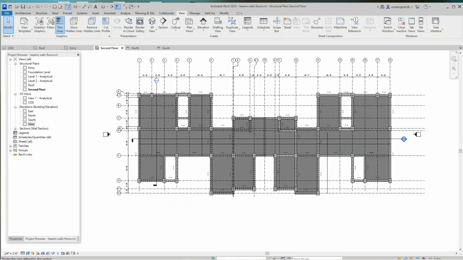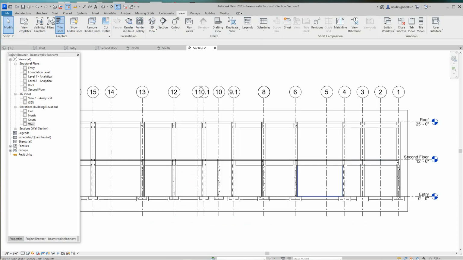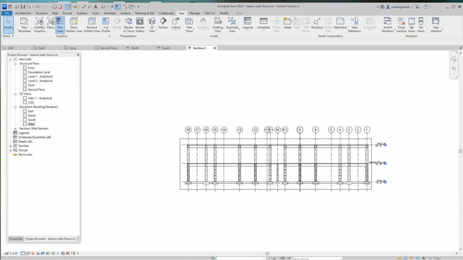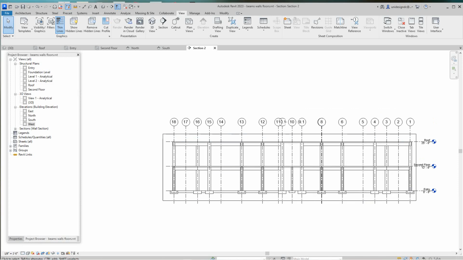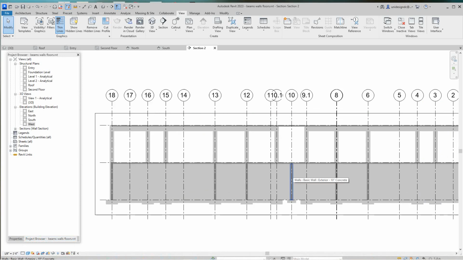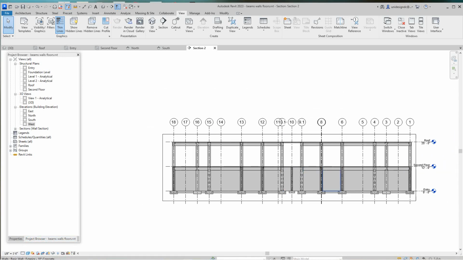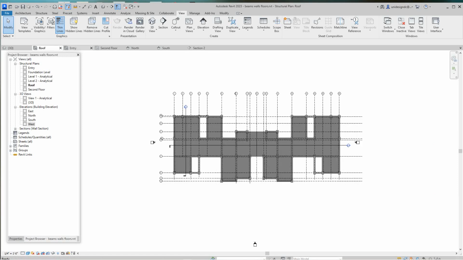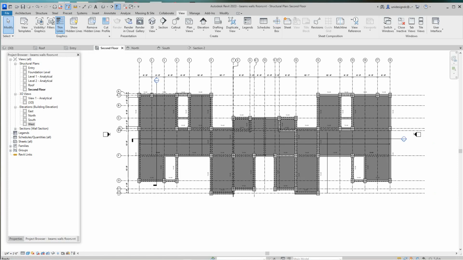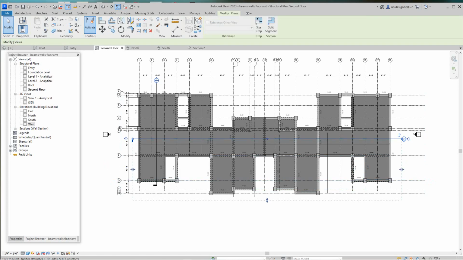So let's see what that looks like. That's that view. Let's switch it to hidden line and shaded so we can actually see what's going on here. It's basically showing you everything, because you're looking past that view. Basically you're looking all the way out there.